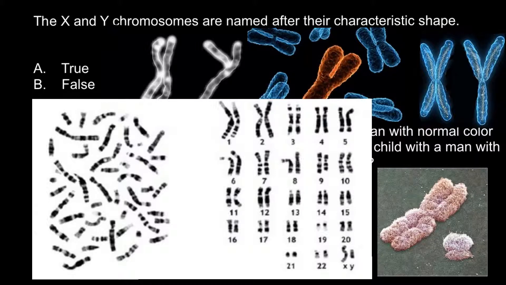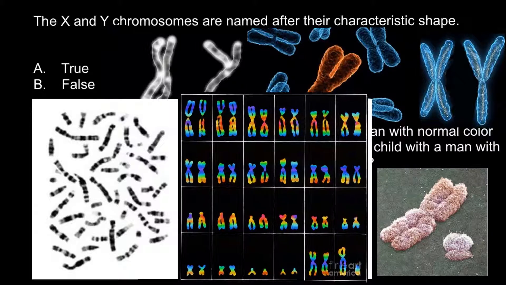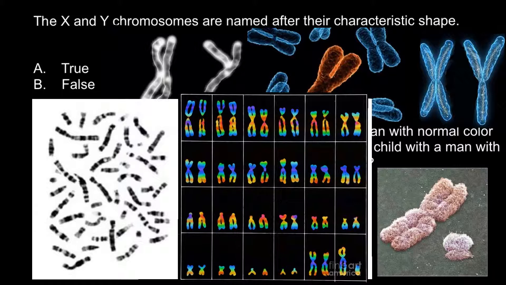X and Y chromosomes also don't resemble X and Y. On another karyotype you may see on the internet, each chromosome is present in two copies — for example, chromosome number one is present in two copies as two sister chromatids. Another chromosome is also present in two copies as sister chromatids. This karyotype was made during meiosis I, and as you can see, most of the chromosomes resemble X. So we cannot say this applies only to chromosome number 23, the sex chromosome pair — almost all of them look like X chromosomes.